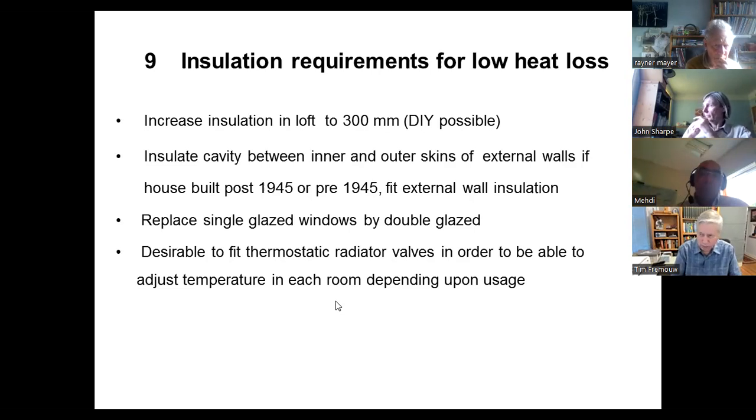But the biggest challenge is when we have a solid wall. When we have a solid wall, we practically have two options if we want to insulate the wall: to put a layer of insulation inside the building or on the external facade. Putting insulation inside the building has lots of disadvantages, including reducing the net lettable area of the building, as well as losing the thermal mass of the building, which causes more rapid fluctuation and response to the heat gain received inside the building.